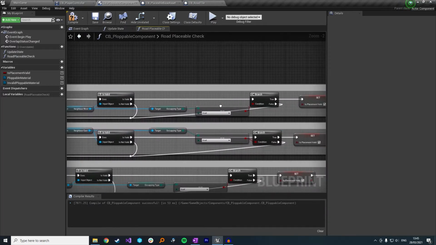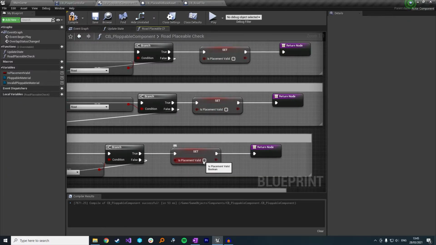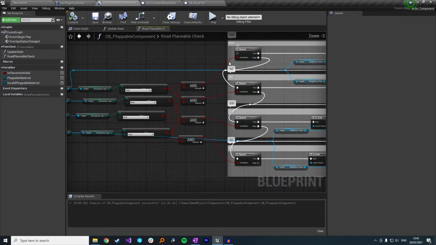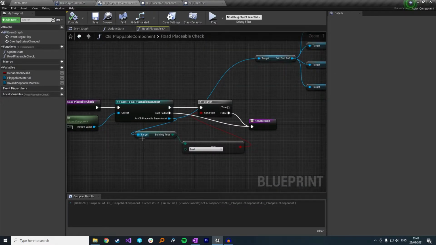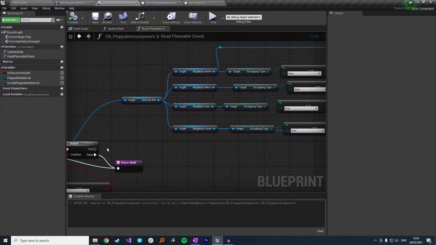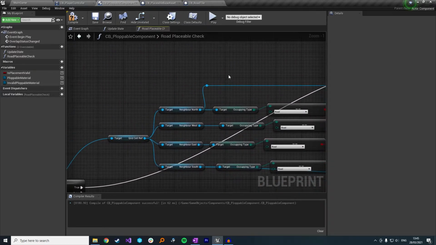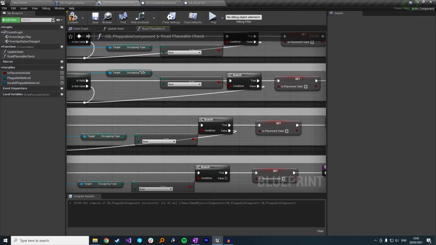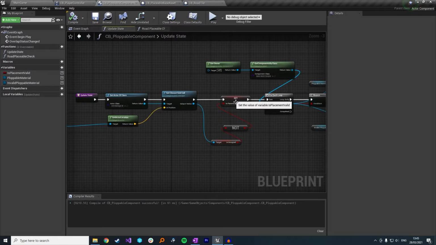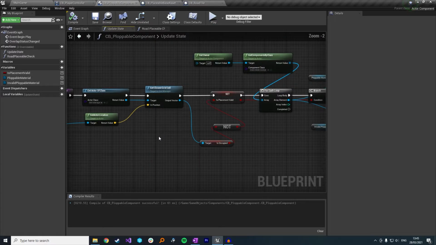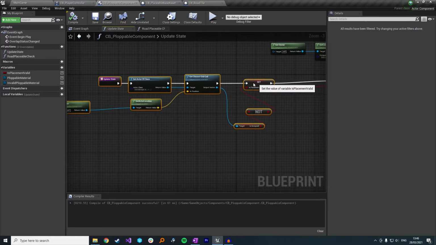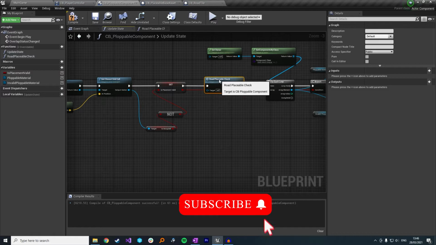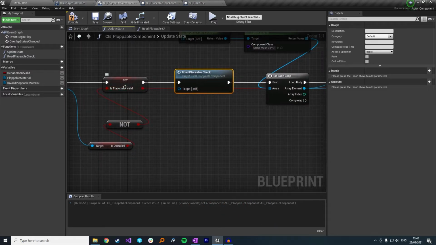What I have just noticed is that needs to be unticked. We want to set it as false, not true, because the placement is not valid. Make sure you don't do that. Right, and then we just need to connect up this branch. So if we're a road, if this is true, then let's start with northwest. Again, just to make things neater. Okay, and then the last thing you need to make sure to do is in the update state, this is going to have to take place after the is placement valid set. So let's drag this back a little. And then after this, we're just going to do a road placeable check, because it might just return out, and if it does, we'll just keep the value that we've set here.